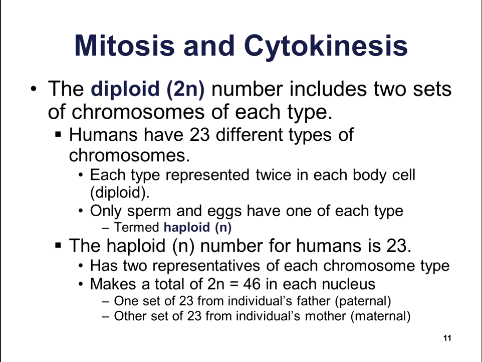So basically, humans have 23 different types of chromosomes, and we have two of each, right? Because we get one from our mom and one from our dad, right? We get two sets of chromosomes. When the sperm and the egg meet to make the zygote, they are each hopefully bringing 23 chromosomes, and they all match up. And that diploid number gives us that 46. Important to know these numbers. Haploid is just the N, for humans it's 23. Diploid is 2N, and for humans it's 46.